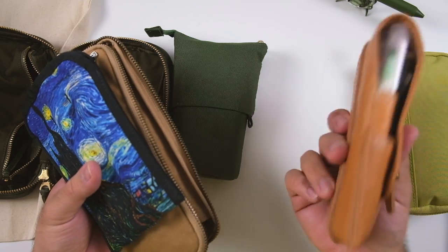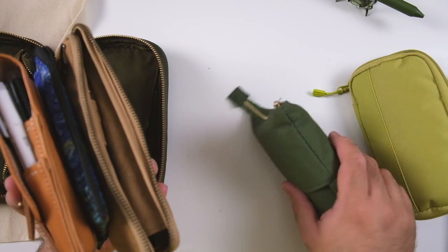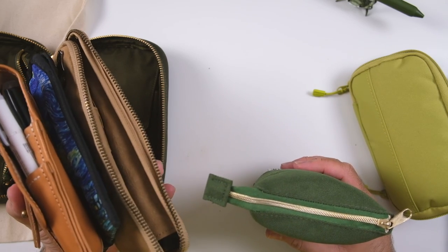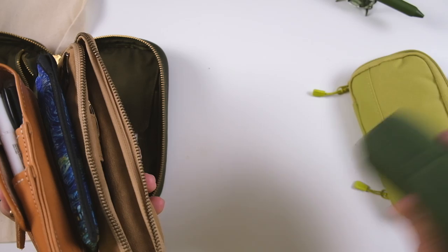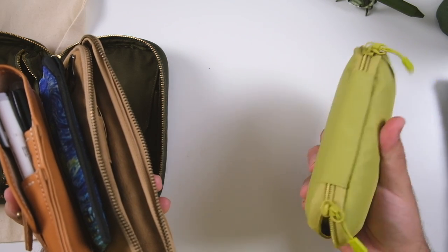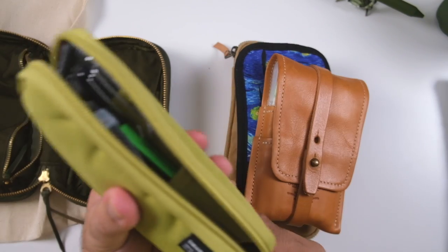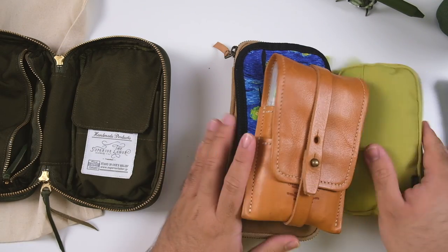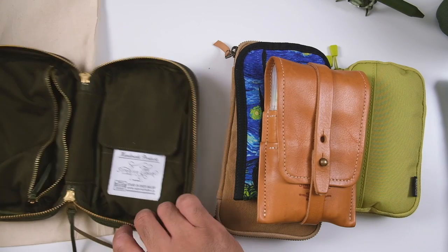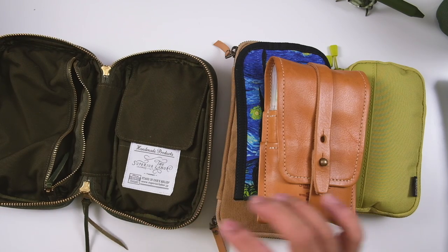I mean, I carry this a lot, so this happens a lot, but yeah, it's kind of redundant. So I kind of want to slim down my system, and also maybe let my loved ones or other friends borrow these pen cases while they're not being used. So I think this also just goes to show that if you are in the stationery hobby, you get really deep into it, and sometimes it is just a rabbit hole.